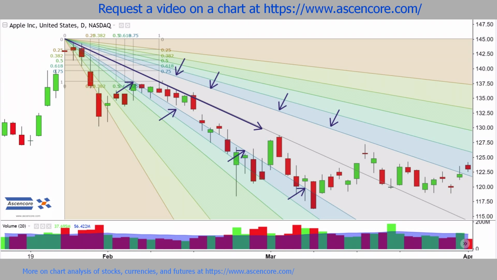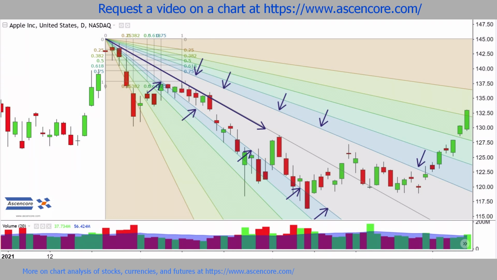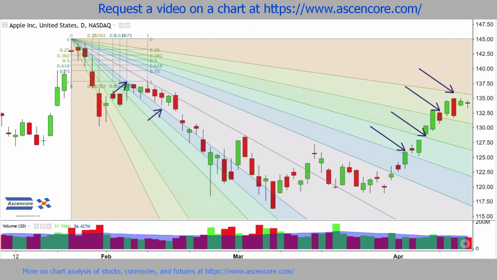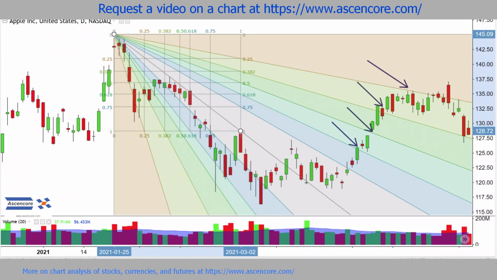Deviations below it, down into the blue or even green areas, show periods of stronger but less stable and less sustainable bearish movement within the larger downtrend which has recently begun to reverse. Such a major shift in the market will often produce a result like this, where price breaks above the central gray region, often relatively quickly, such as in this case.